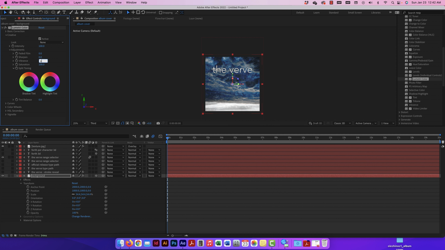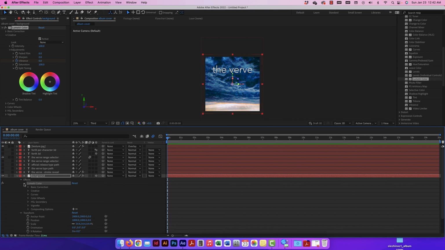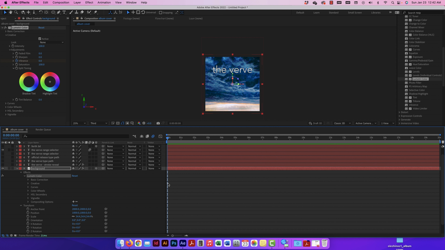So I'm just going to animate that. Let's animate that. So I'm going to click on vibrance right here, and then at the end, I want that vibrance. Now let me open that up, because I actually want to see it here in my panel. And it kind of shows up there. It shows up as a circle. So that's the creative.